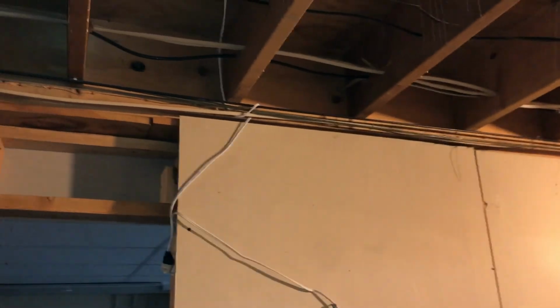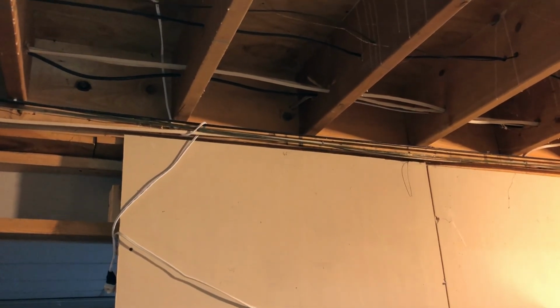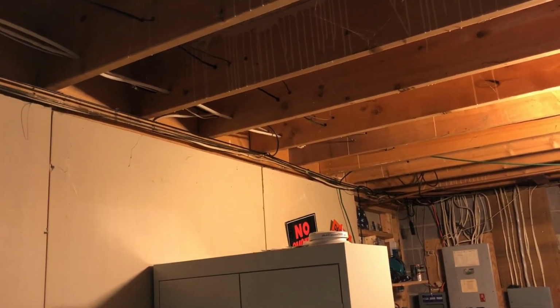I'm looking to put another. I only got 3 so far. They just came out, and I'm looking to put another one in this area. This is the end of the basement. It's about 1,500 square feet. So this is towards the back where the electrical is. And then this is my storage area. And when I store things, I want to make sure that the temperature doesn't get too cold for certain things, because cold could really destroy some things. So I'm looking to put one in here.